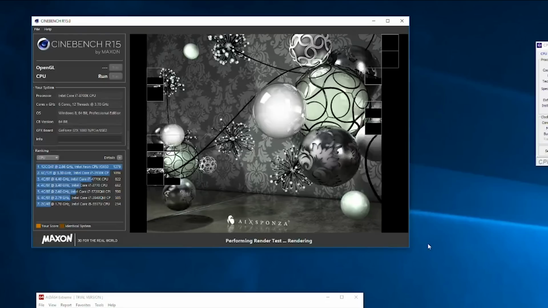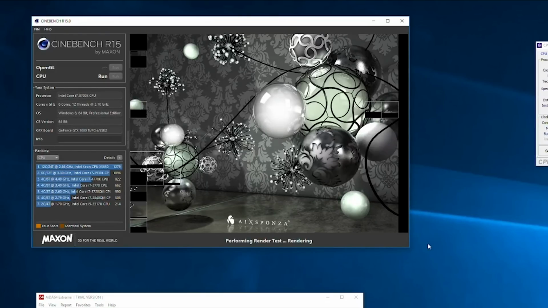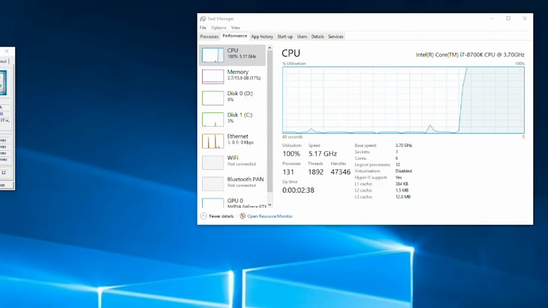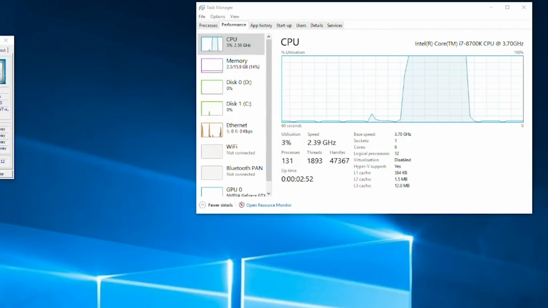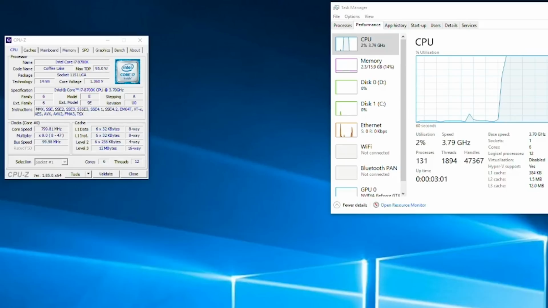So as you can see now, because we have it on auto, it doesn't keep a constant 5.2 gigahertz, but that's good. Right, so that's 5 gigahertz running Cinebench. Now, let's run that again. Now, what temperatures were we getting? Okay, but look at the clock speed there. The clock speed is going up and down, which is what you want. Also, we have the voltage going up and down. It's not a constant voltage, and it's not a constant 5 gigahertz because you don't need that. You don't want it to be 5 gigahertz all the time.